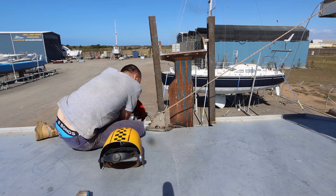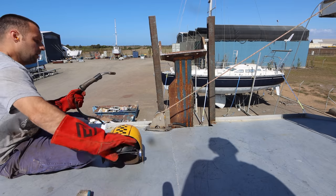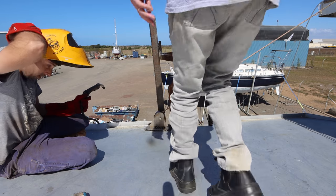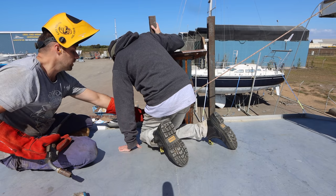First hand me scissors. I think that's pretty good, this. Do you want to have a check? Bring out the heavy artillery. So centered there, and then also that.